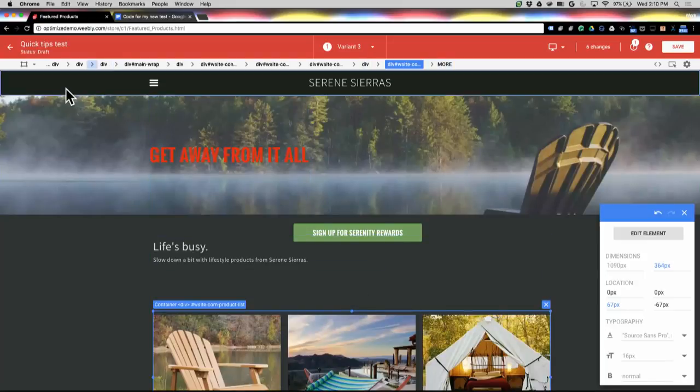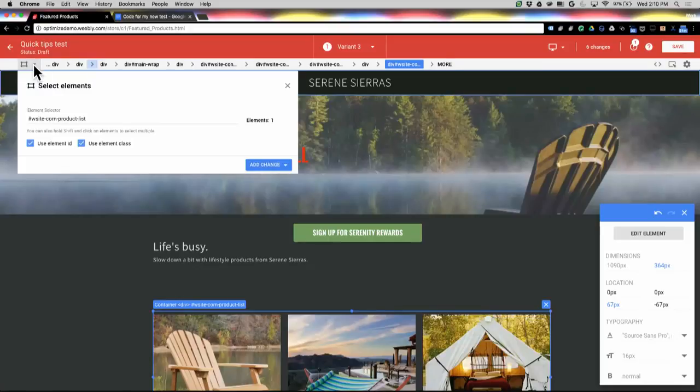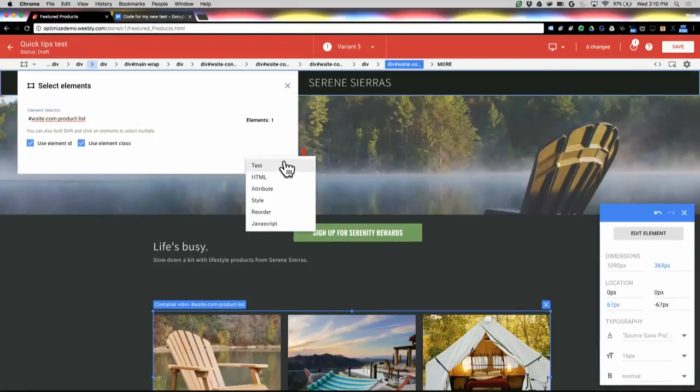But beyond selecting that, I can actually go even deeper. I'm going to go into this advanced selection dialog over here, and here you can see that I've got that same selector, and I can do things like change the options here based on how my site is structured, or I can actually go and just type in more selectors or a different kind of selector here, and then add any of the changes that I want to add.